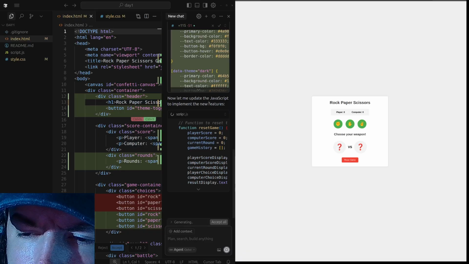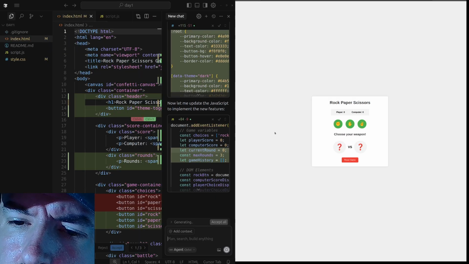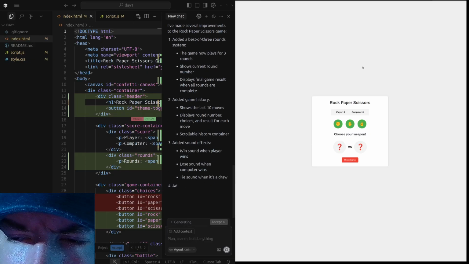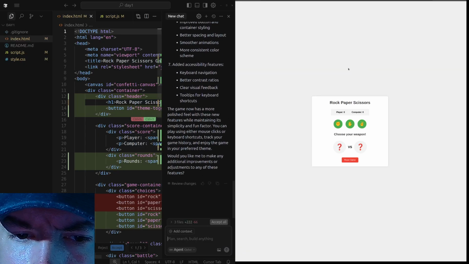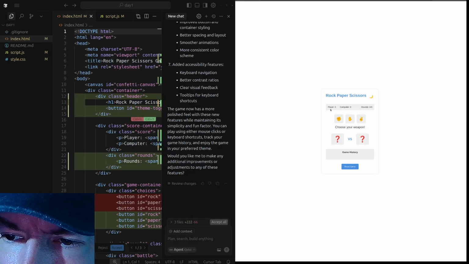Trying to think if there's any other ideas that I could come up with, but it's really hard with such a simple game. All right, let's see. It says it made the improvements. Let's refresh. Okay, looks updated the UI a bit. It's got counts for wins. It's got the rounds thing. Game history. Let's go ahead and see what happens.